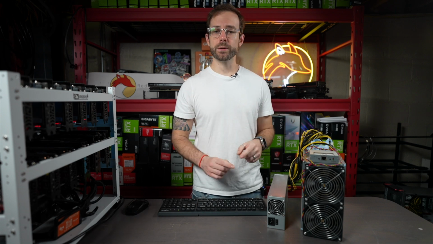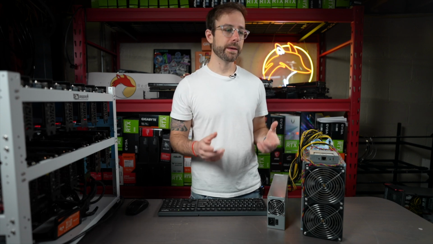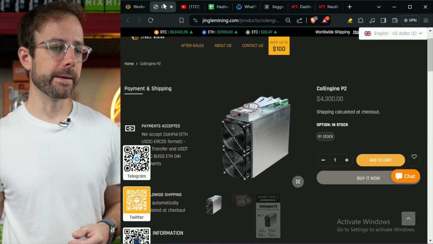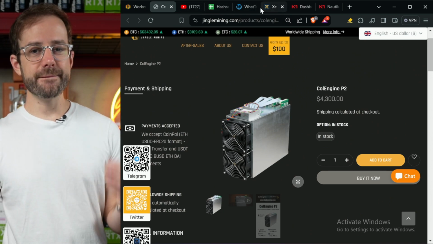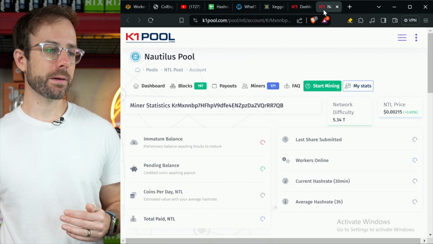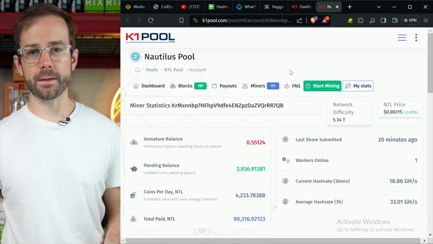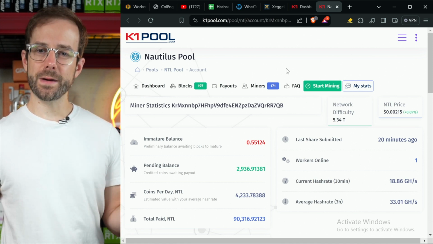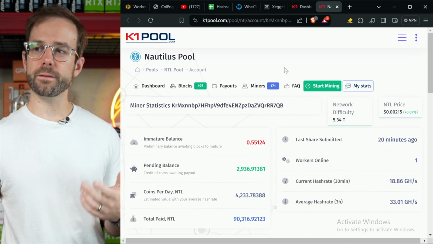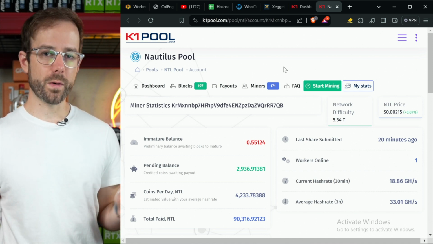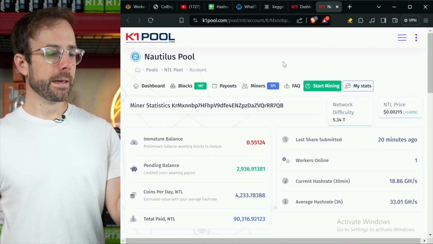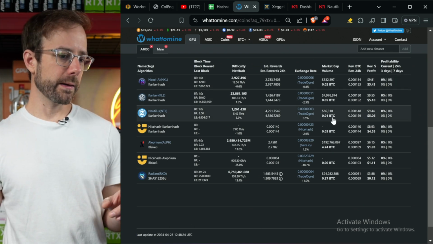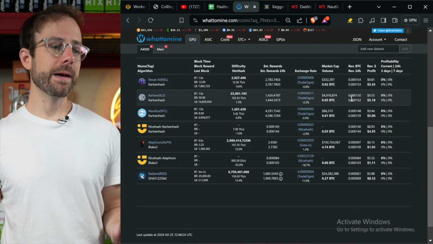Okay, so I think that brings us to checking out how much revenue I've brought in with this ColEngine P2 in the 30 days that I have had it. I heavily mine on Carlson Hash, and I mine that over on K1 Pool with Nautilus. I'll leave a link to my video on that up in the card above. I did some odds and ends on Radiant and Carlson and Lathium, and that probably was around $20 that's still sitting on the pool that I have to get out. But the majority of my mining happened on Nautilus, as you can see, still coming up amongst the most profitable to mine with this ColEngine P2.